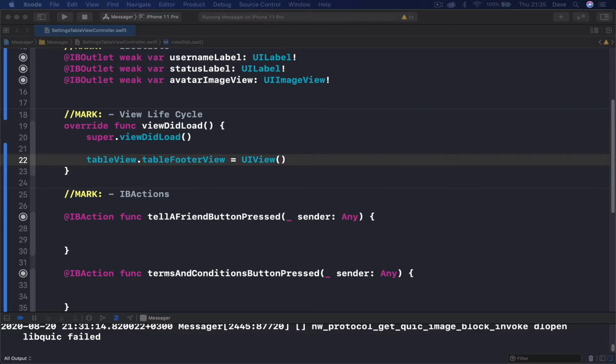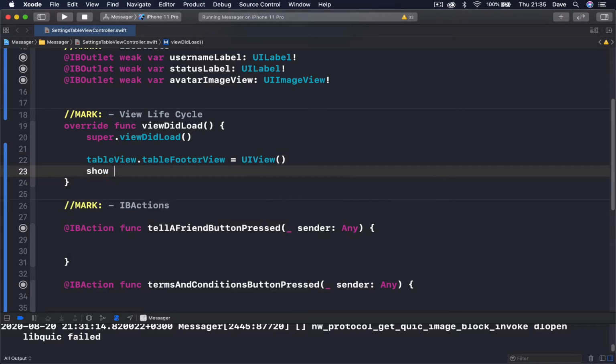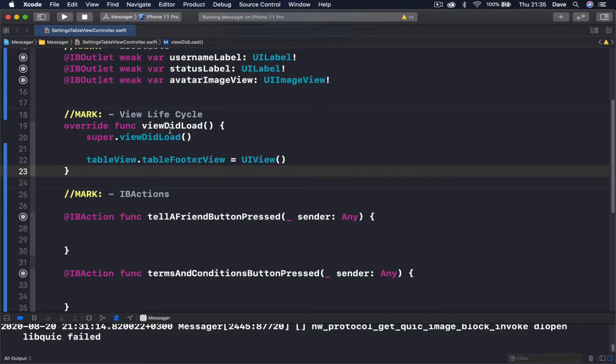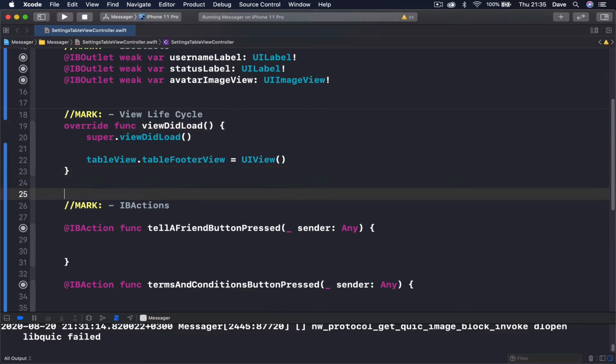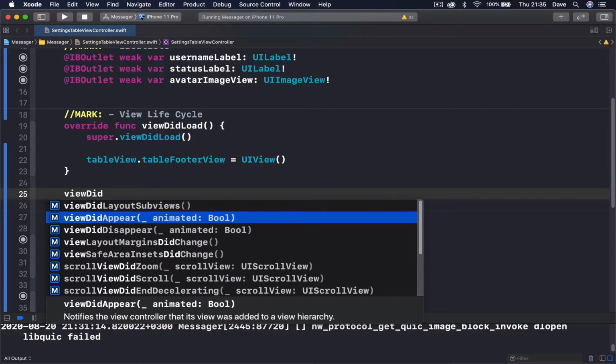So let's create a function that is going to do that. And I'm going to call this showUserInfo. And actually this one I don't want to put in my viewDidLoad, but instead I want to put it in viewWillAppear.